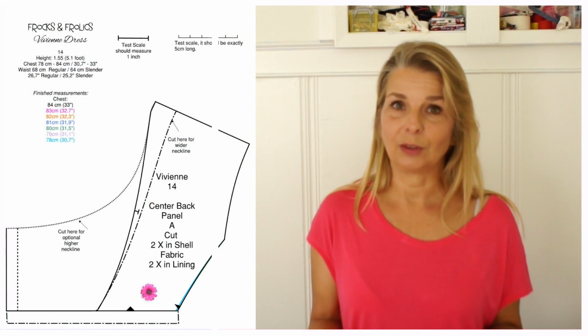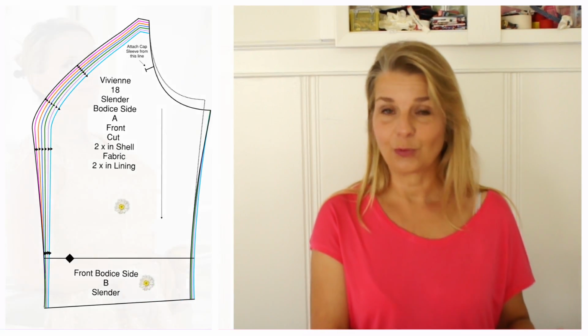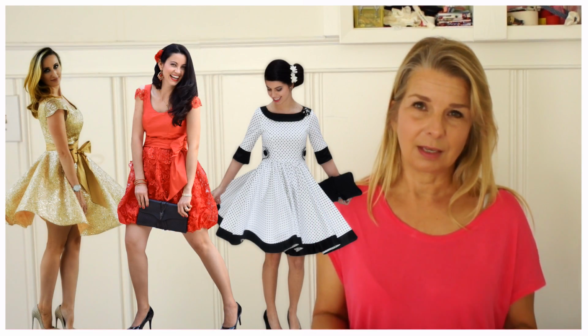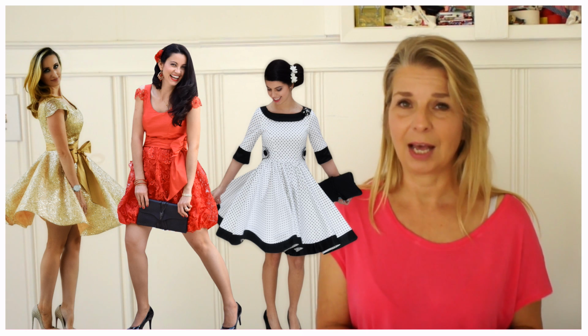Every size comes as a separate file. Normally when you get a pattern you get the multi-size and the bust size is the same. So by doing every size as a different file, I was able to put in all these different bust sizes, and I'm so excited that I can offer you that now, because it really means you can just cut out and go. And all the dresses that are popping up on the side here were not fitted. That means I got their measurements, I cut it out, I made it, I put it in the post, they put it on, and this is how it fitted.